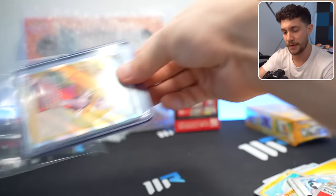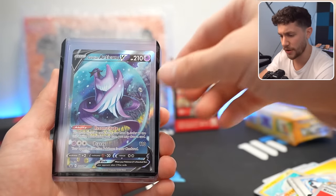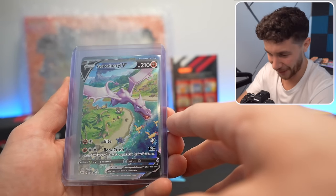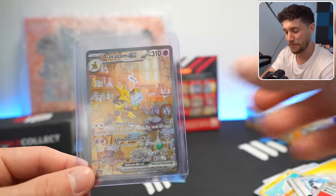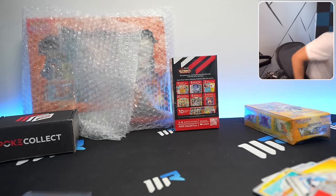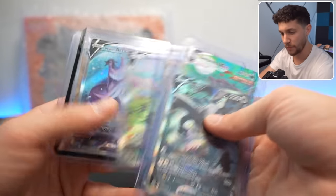These are like the premium top loaders — we got the Full Art Serena, which is an expensive card. We got the Galarian Articuno V Crown Zenith alternate art — I love this card, absolutely gorgeous. We've got the Aerodactyl V alternate art — this is like the craziest mystery bag I've ever opened. We've got the Charizard EX SIR from Obsidian Flames, the freaking King. And then the Alakazam EX from Pokemon 151 SIR as well. And the Moonbryon Umbreon VMAX is right here too. The craziest stack of cards I've bought in a very long time — basically just top hits from all the more modern sets.